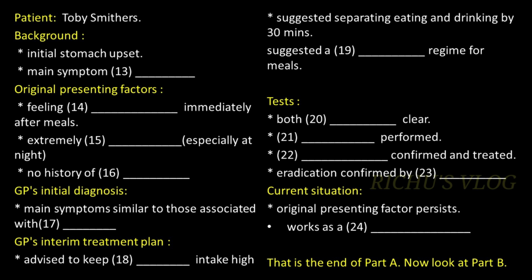So I went to see the doctor, expecting some simple explanation, but she said my symptoms were quite unusual. Well, not the drinking. She explained that the stomach upset had left me dehydrated. But it didn't explain my other main symptom. And the dehydration passed. That was just a temporary thing. Then she asked me if I'd ever had stomach cancer, which was a bit worrying. But you haven't. No, no.